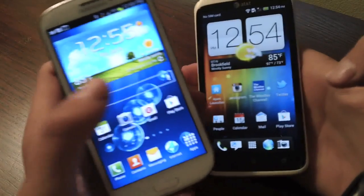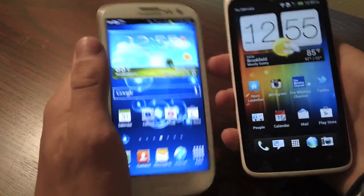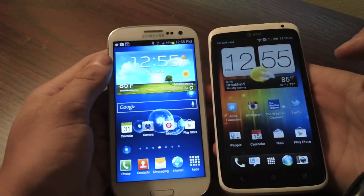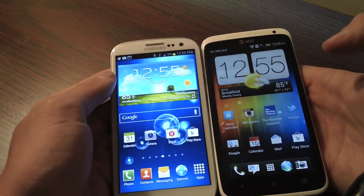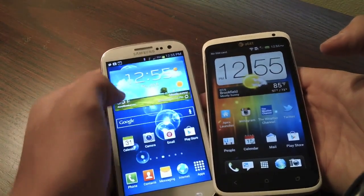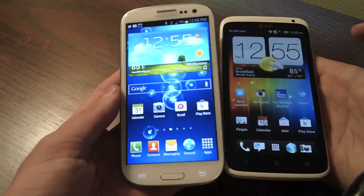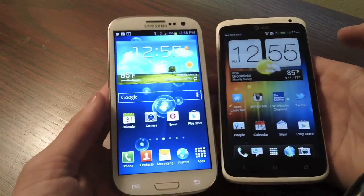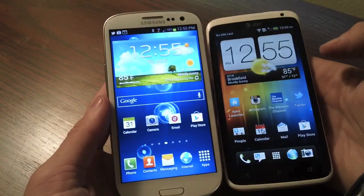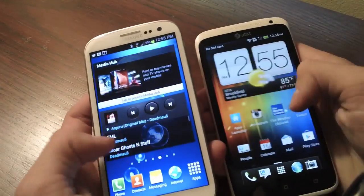I mean, the pixels are a little more dense here on the 4.7 inch screen versus the 4.8, but that's not really noticeable in day-to-day use. You'd really have to go under a microscope to find the Pentile. Samsung's refined their Pentile layout here, and it really works much better. This display right here is gorgeous. The colors just look so much better, even if they aren't quite as accurate as the Super LCD right here. They're both just gorgeous displays.